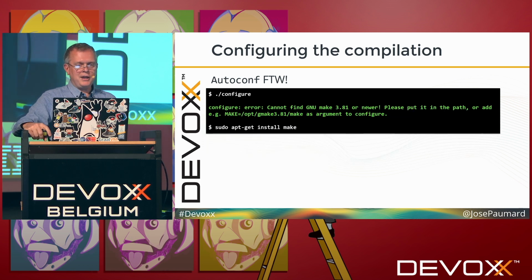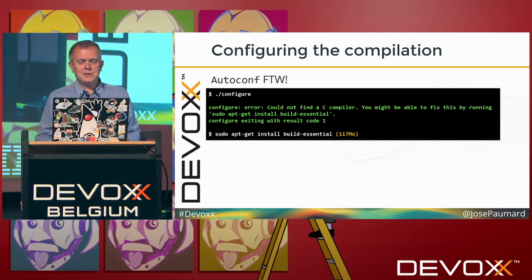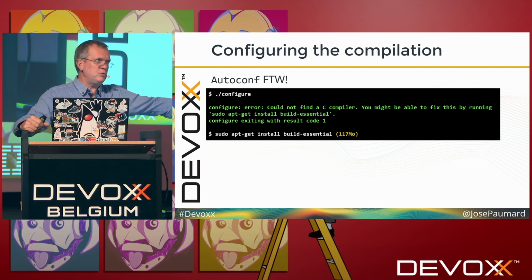So you run configure again, and then it tells you that it needs make, right? Make is still the standard tool. It used to be the standard tool to build Java projects, but it's not anymore. So now you need to install make. And then you run configure again. Now you have make, but you need a bunch of stuff to compile C and C++ code. Build-essential could contain make, but apparently it doesn't. That's Ubuntu stuff. So you're going to download some more, 100 megabytes. You've already downloaded 2.5 gigabytes.